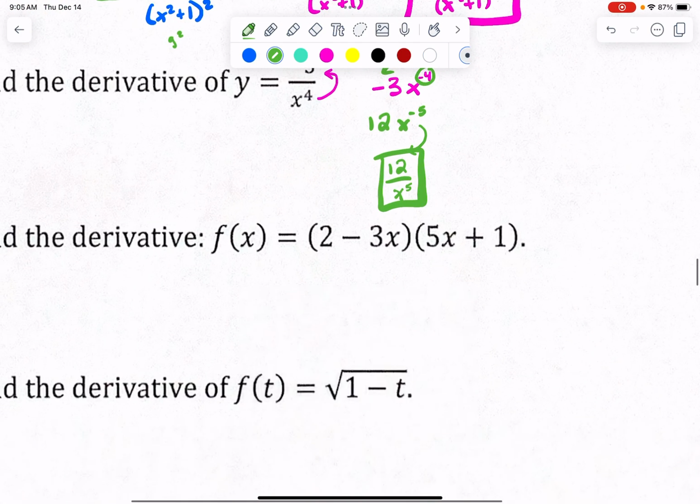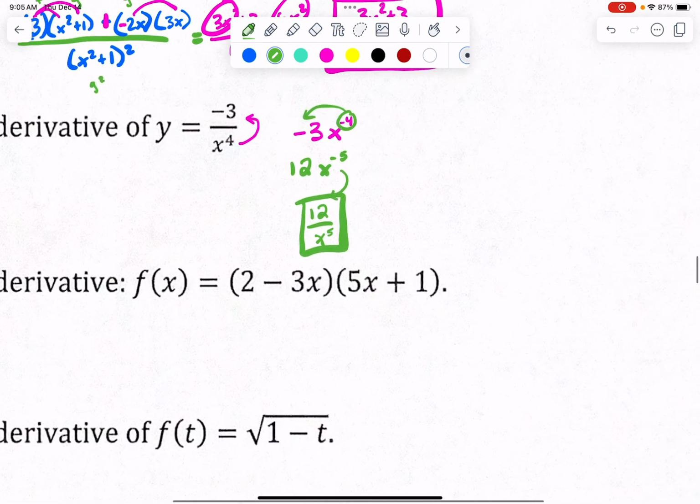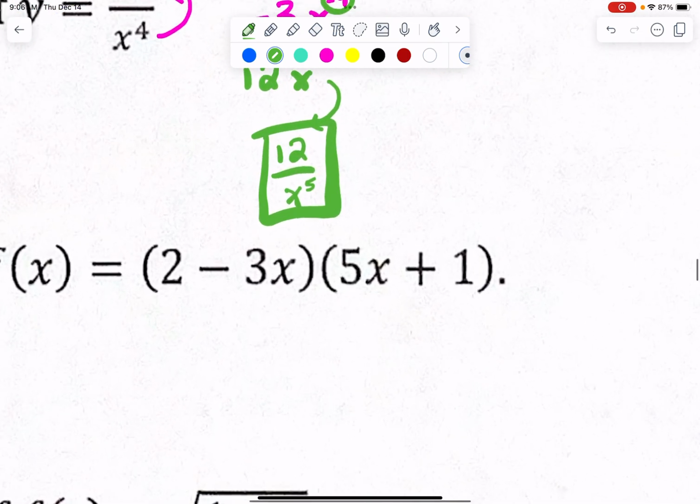All right, on 21, they want us to use the product rule on this. Technically, you could multiply it out and just do the power rule. But I'm going to use the product rule just so that we get a refresher, because the one that I put on the test might not be able to be foiled out very nicely. So we'll just practice. f prime g plus g prime f.